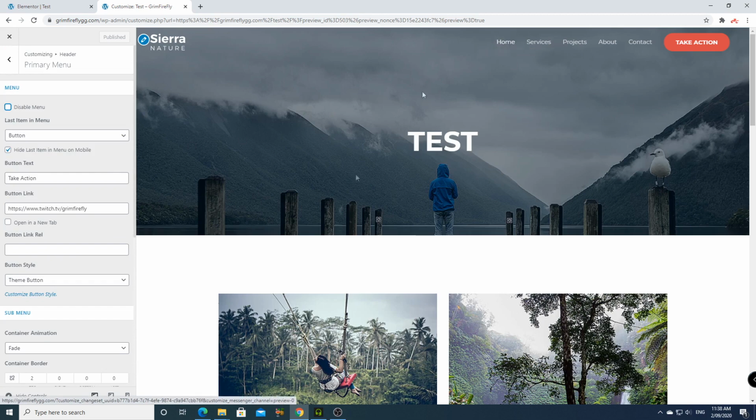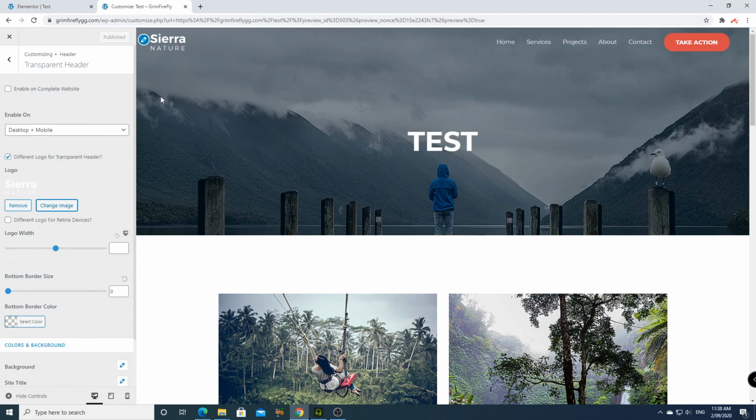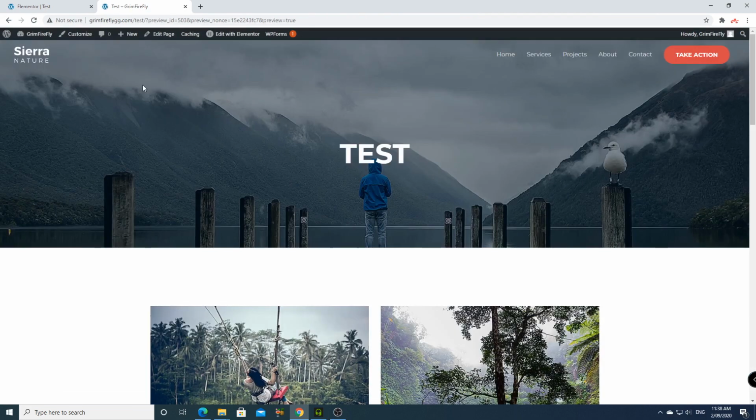But if you ever get lost and you don't know exactly how am I going to get to somewhere, how am I going to edit something, and you see one of these overviews like this little blue pencil, that's all you need to do to actually get to that area of the widget. And then if you want to save something and you're really happy with it, make sure you push the publish button and then you push that little X and it takes you back to your main website. And that looks really, really nice.